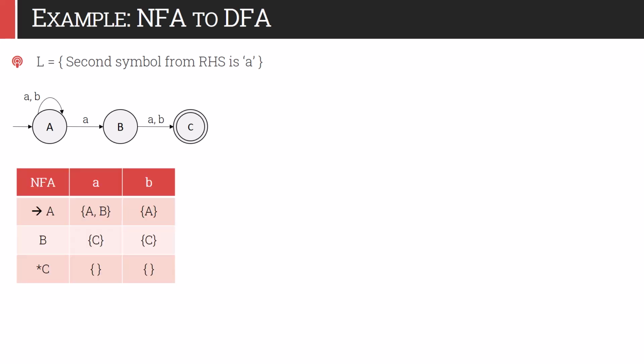So first we will derive the transition table. As we know, in all rows we have to put the states of the NFA, and in columns we have to write down the alphabets of the NFA. And in intersecting cells we have to write down the appropriate transitions. And in front of the initial state we have to put an arrow mark, and in front of final states either we will put a star or we can have a circle as well.